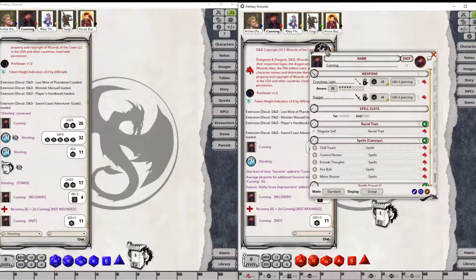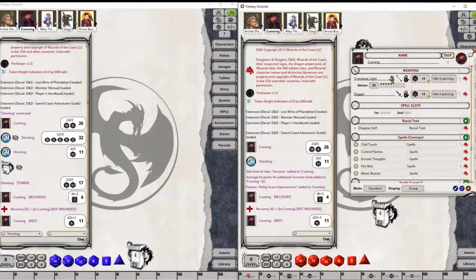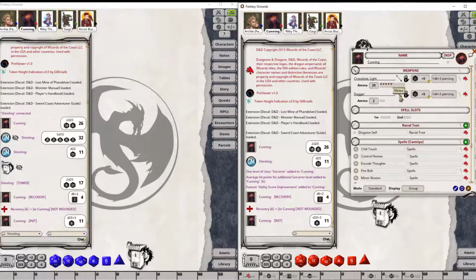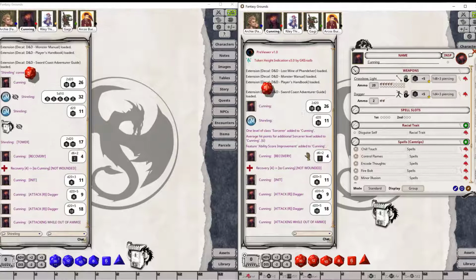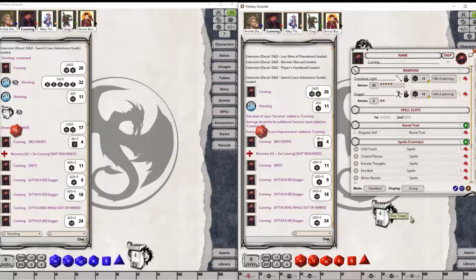One of the other things that is interesting is that when you're using items that have ammo, whether it's crossbows or bows, or maybe it's a dagger, if you click on this button, it'll switch between melee, ranged, and thrown. And if I was to go ahead and throw a dagger, it would not only show me the roll, but it would also keep track of the ammo. And when I was out of ammo, it will actually say it. So it's nice not having to keep track of it yourself.